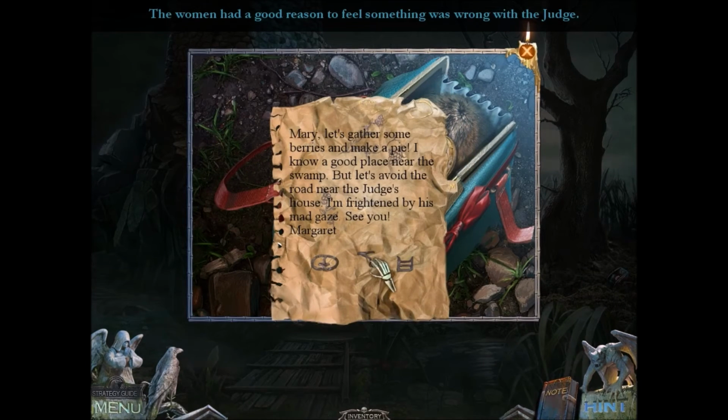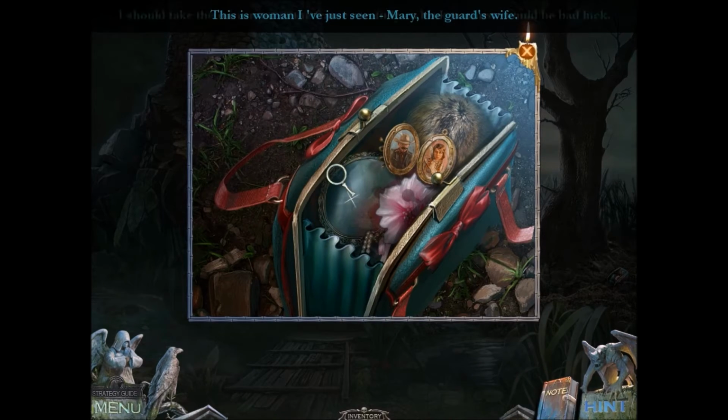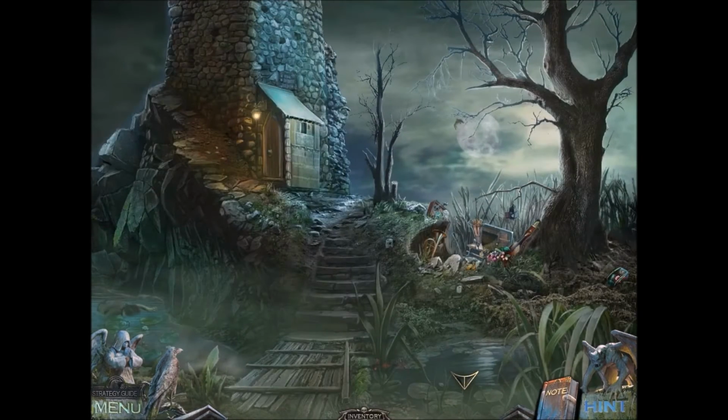Mary, let's get some berries and make a pie. Let's avoid the judge. I'm scared of him because he's a vampire. And that's a mirror.